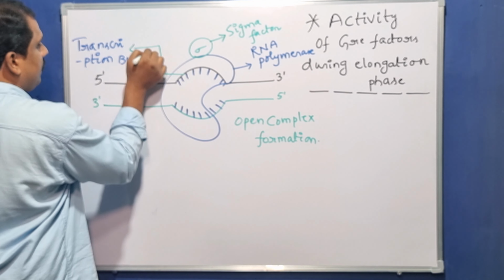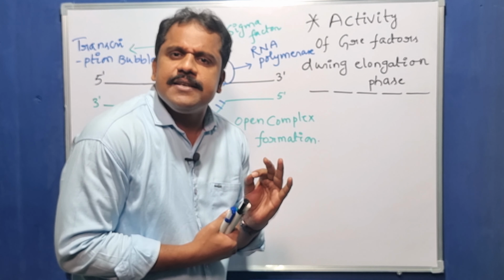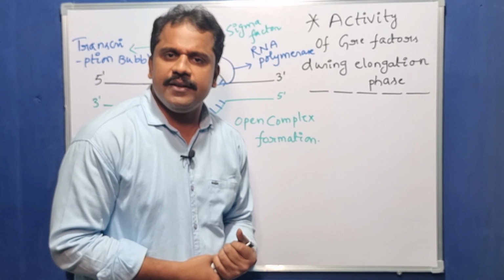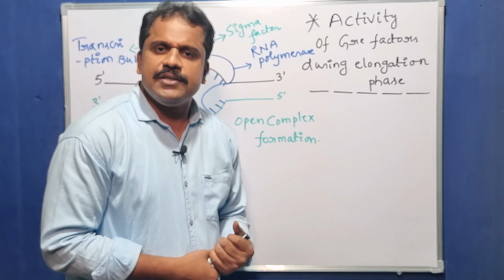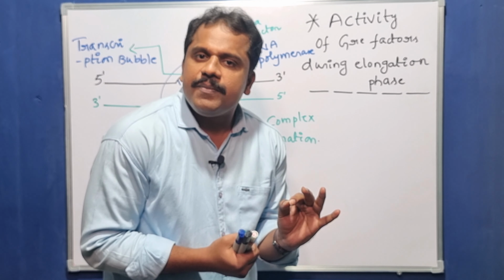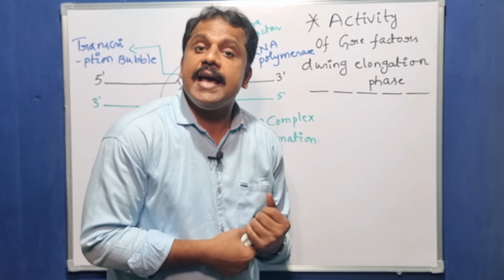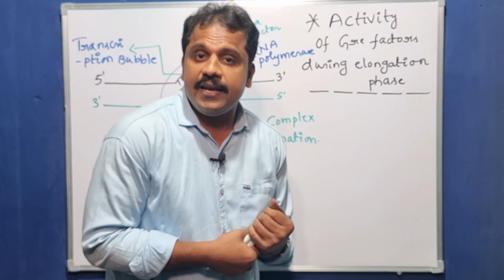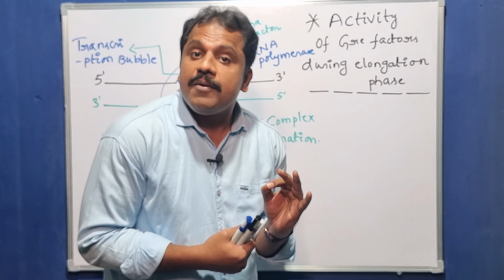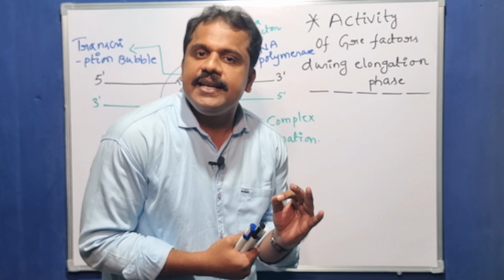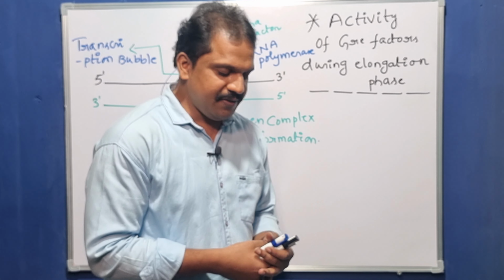Is it clear? So once the transcription bubble successfully forms, it indirectly says that the transcription process is ready to fire. So here the RNA polymerase enzyme, without taking the advantage of primer, is capable of incorporating the RNTPs. So most commonly, as I have already mentioned earlier, the specific RNA polymerase enzyme during the transcription mechanism incorporates AT as the initiating RNTPs. Is it clear? So let me write it here.